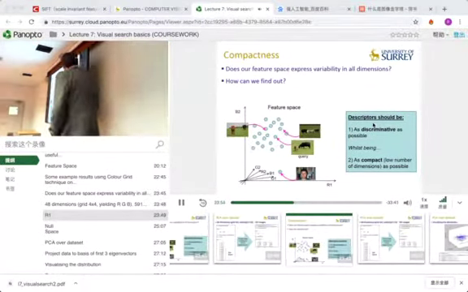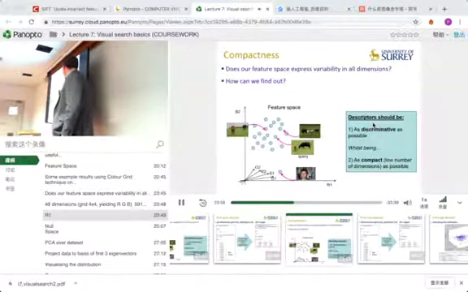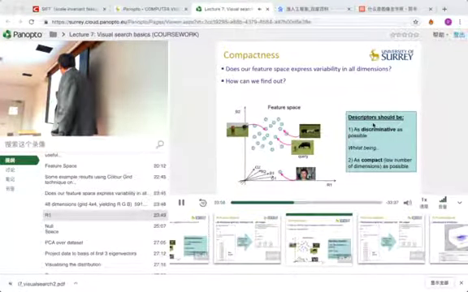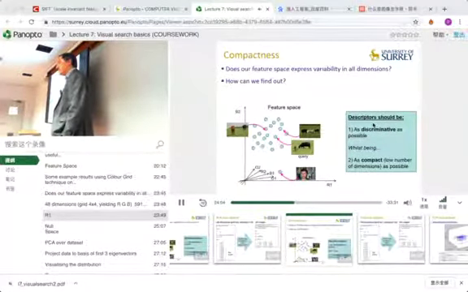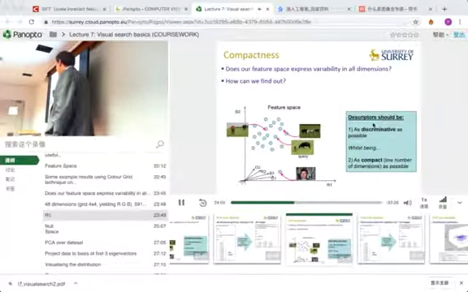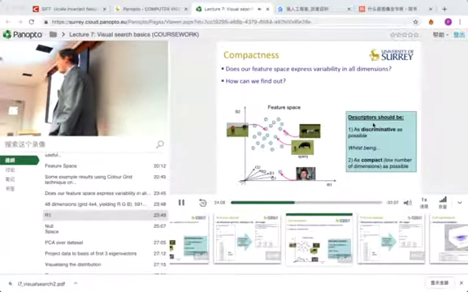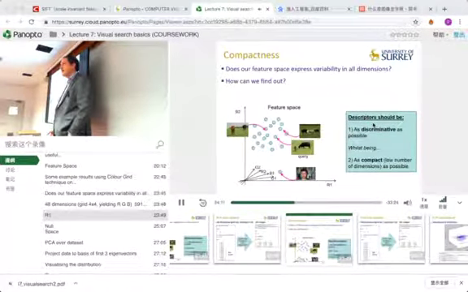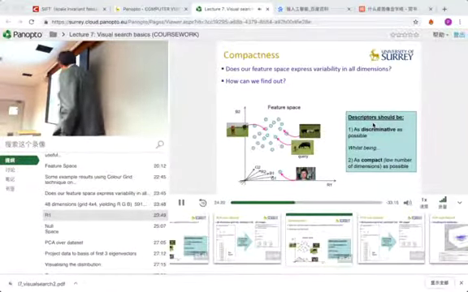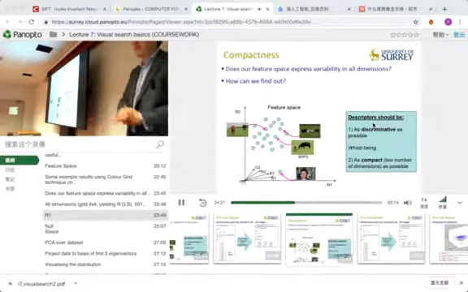So coming back to this idea that a descriptor should be discriminative, but it should also be compact. One thing that we can look at is whether we're actually making use of all of those dimensions in our descriptor. In this case, we had a 48 times 3 dimensional descriptor, quite high dimensional. Is it really the case that our data set exhibits 48 times 3 degrees of freedom? Well, there's a way we can find out. Who remembers what that would be?